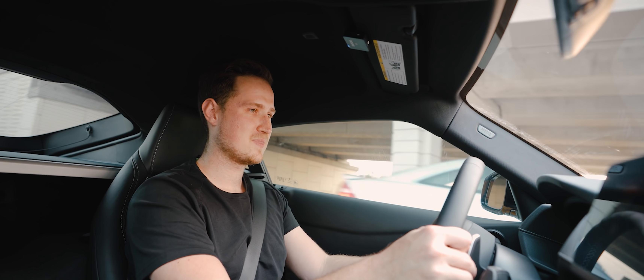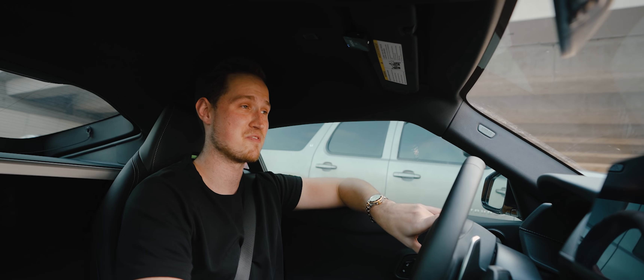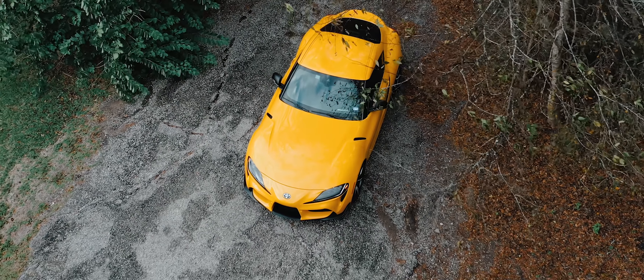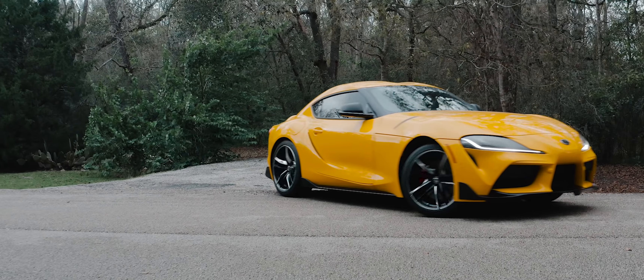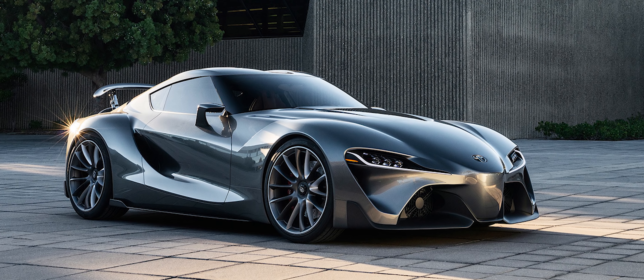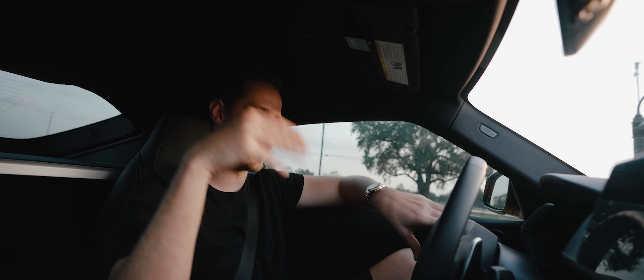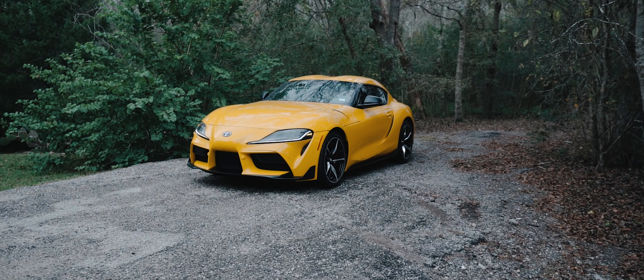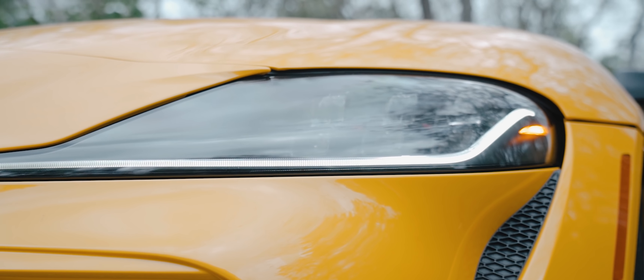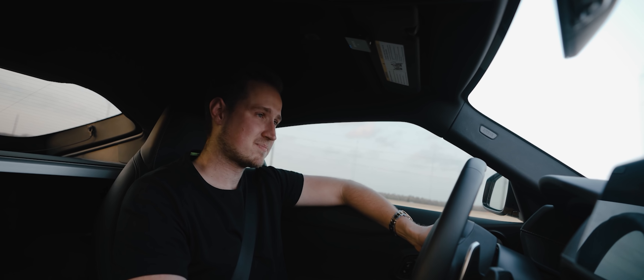With down pipes and a full exhaust this car would be phenomenal — right now it's completely stock. At the end of the day it is still a Toyota and there are some stupid things. The design is 50/50 — the concept car was one of the best-looking cars I'd ever seen and I wish the production car stayed truer to it. It looks a lot like an FR-S, similar to a $20,000 Scion. The roof divot looks good on a GT3 RS or M3, but here everything is too bubbly and round, and there are fake vents on the hood and a fake wide-body vent in the door.